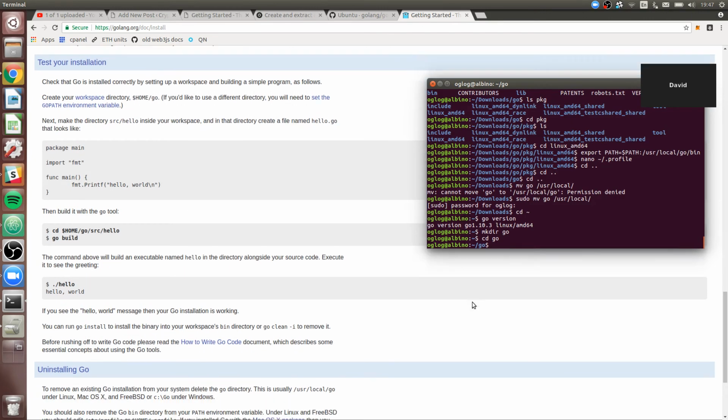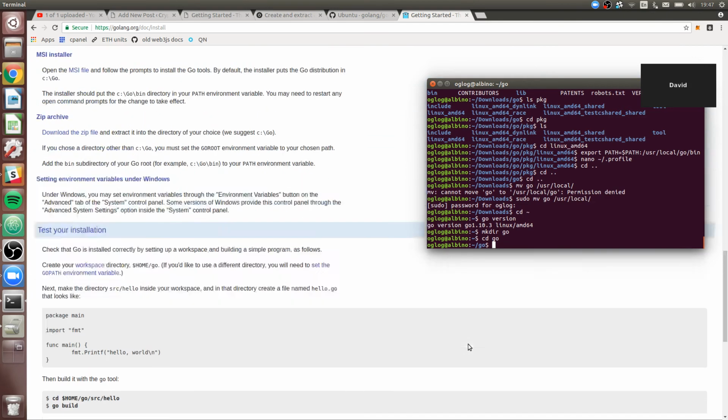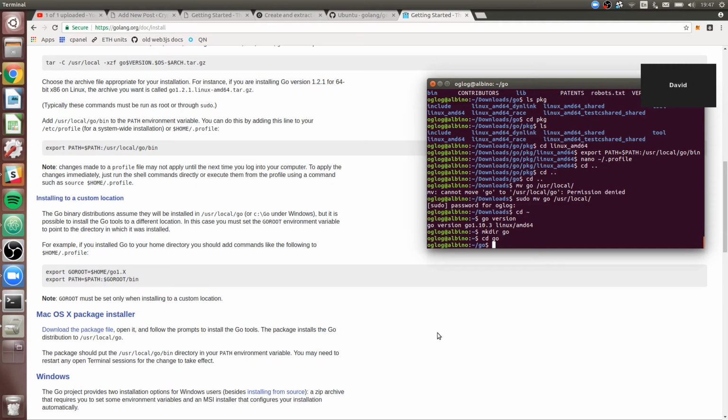There are a couple more things you do want to add, like a GOROOT and a GOPATH. So these don't seem to be in the installation instructions. Yeah, they don't really talk about these a lot here. Oh, GOROOT must be set only when installing to a custom location.